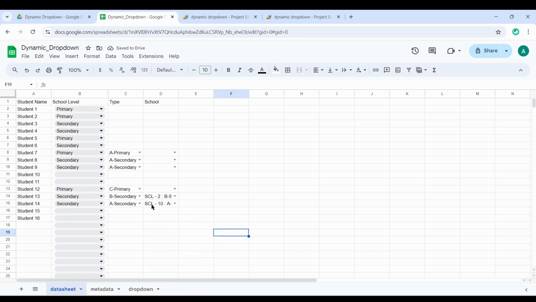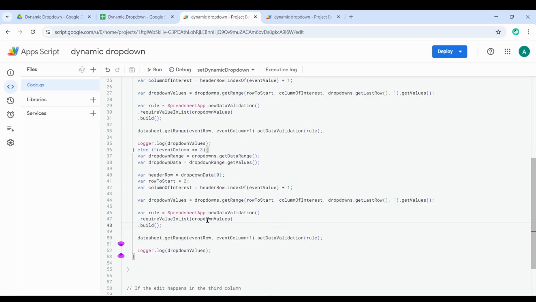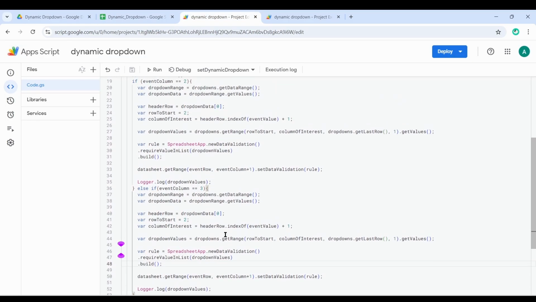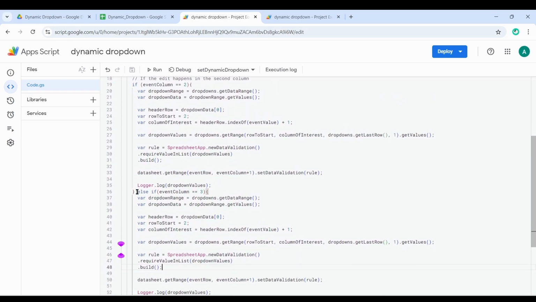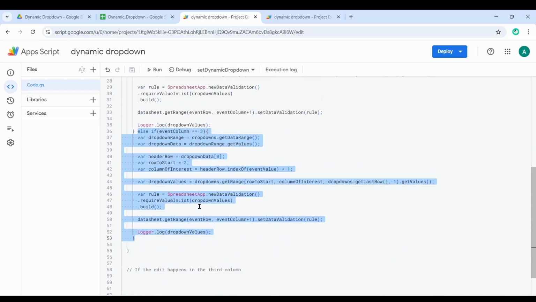Now what is not working fine is that if I delete this, we still have school over here. So we can write another functionality where if the edit value is null, then just set this also as null, right? But first of all, before that, you can see that this is redundant. We don't need this.